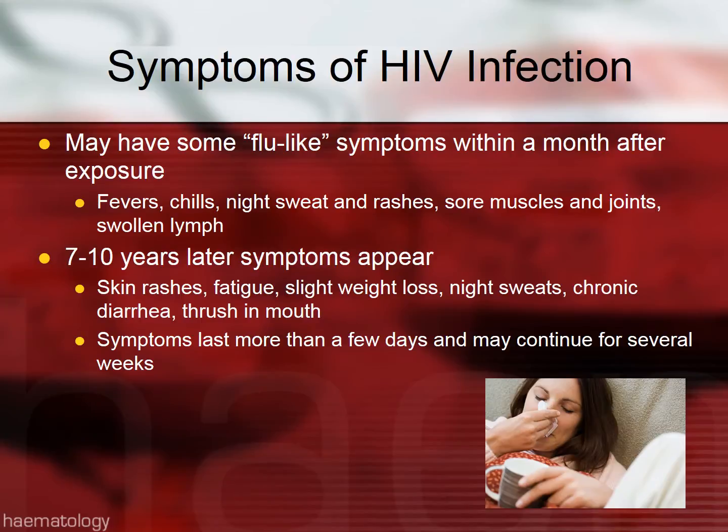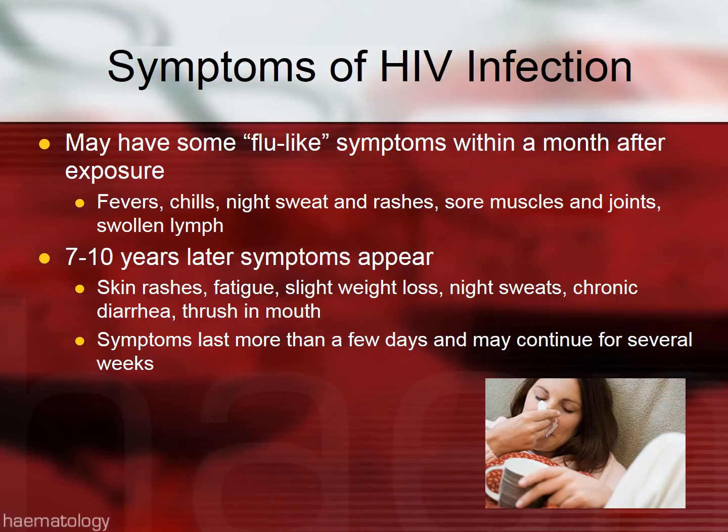Okay, the symptoms of HIV, and with all of them that we're going to be talking about, is you may have some flu-type symptoms. This could be like 1 month after exposure. Most people would not put that together if they had some fever or chills or something like that a month after they were infected. So it's something that goes undetected quite often.